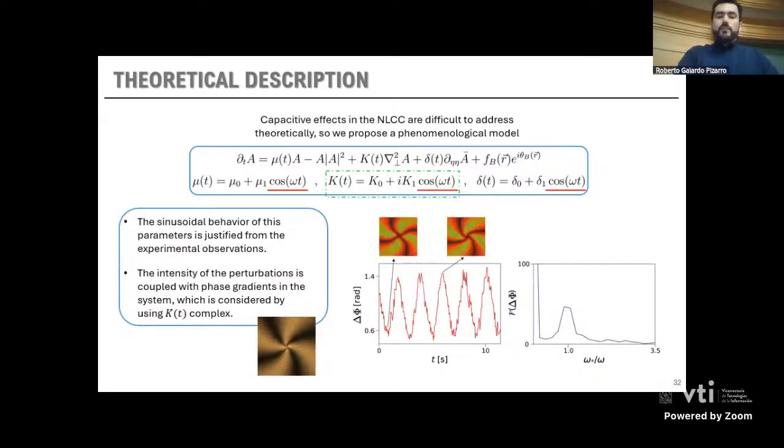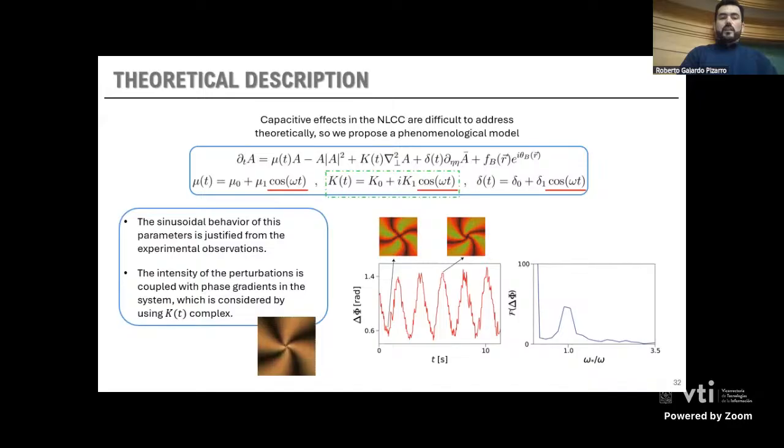Yes, but the first thing is that we are speaking here about the electric field, and the features of the electric field are contained in the bifurcation parameter, for example. So in that way, the mu will have a sinusoidal behavior because the electric field has a sinusoidal behavior. This is correct, but what about the other terms?